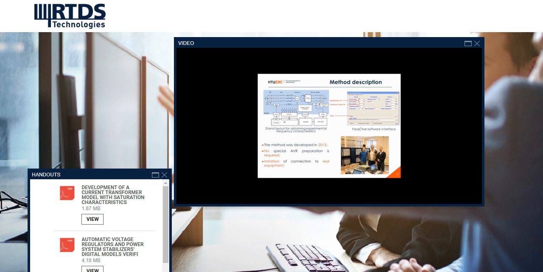The test procedure for obtaining frequency responses was developed in 2013. We talked about it at the user meeting in Copenhagen, where we shared the first results. It is important to note that use of the developed test bed solves several research problems. It is important to mention there is no need for any specialized preparation because the complete simulation of the real-life connection is performed.